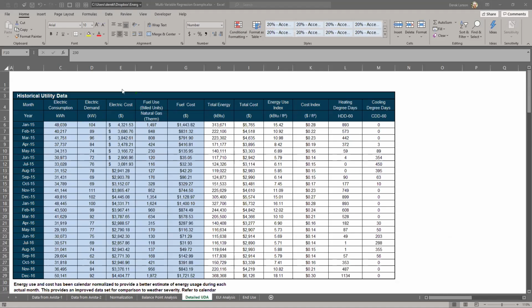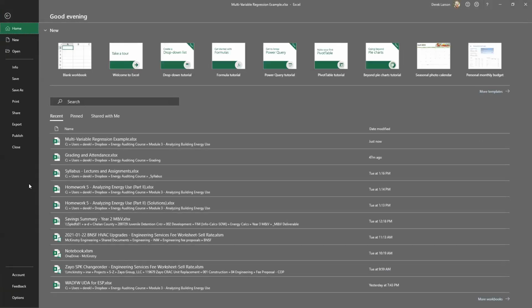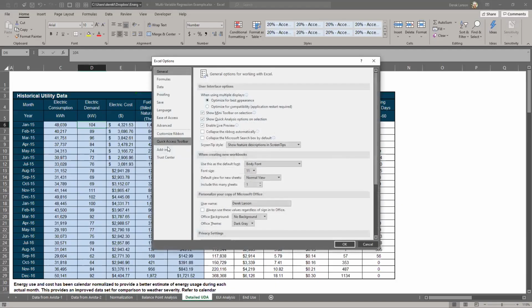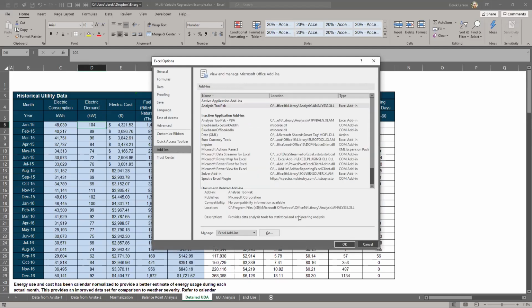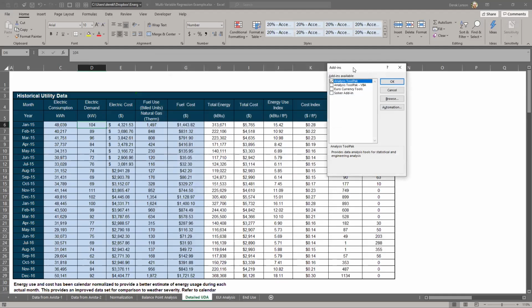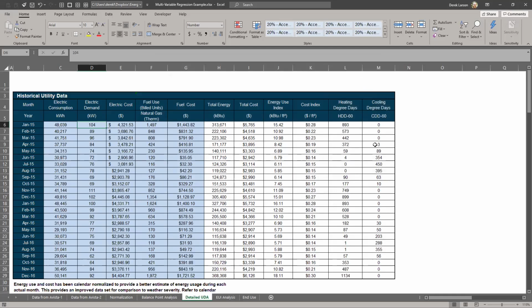So if we open Excel and you go to File, Options, and then Add-ins, then we need to go down here where it says Manage Excel Add-ins, Go. It brings up this add-ins deal, and you check that box, Analysis Toolpack. Click OK, and now you should be good to go.